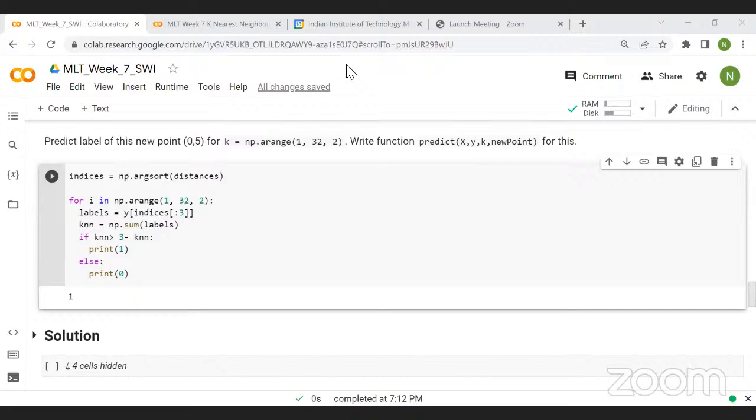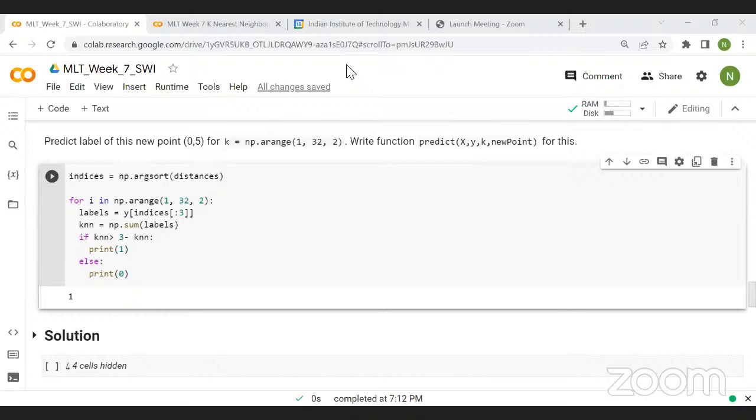Okay, in the case of KNN, if such a situation arises, we can change K to a different value. If we are using K equal to 3, then we can increase K by 1 or decrease K by 1. So that problem may be solved by using this.